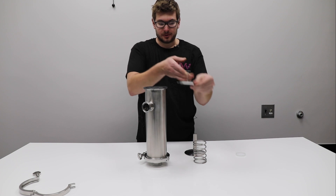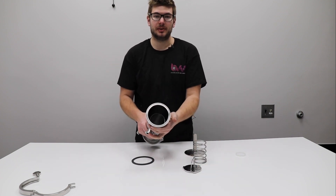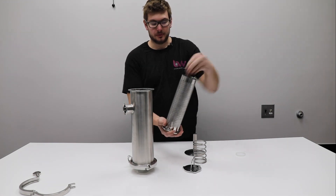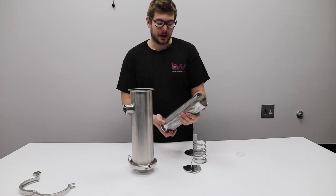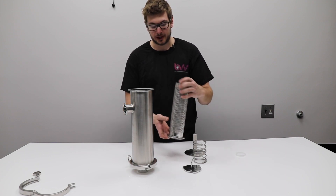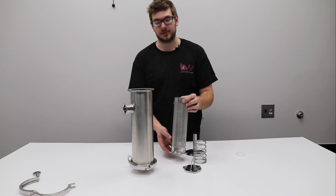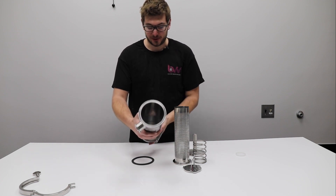We just have this little cap, and then you can see inside we have the strainer. This strainer will catch any particulate larger than two millimeters. You can add a mesh screen around this and it'll help you catch smaller particulates, but right now we just have this for basically branches and sticks that might fall through or puncture through a bag during filtration. And inside here is just an empty spool basically.